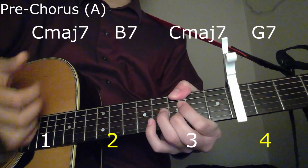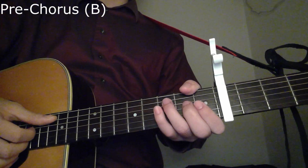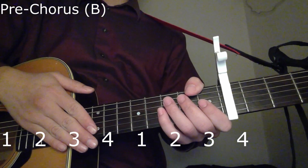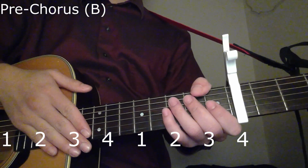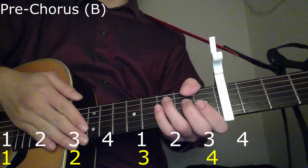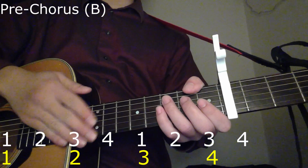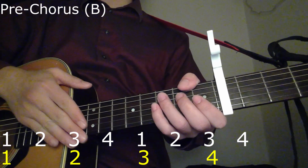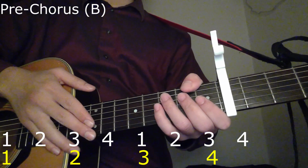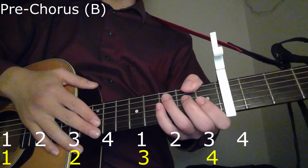Next we'll go into the second pre-chorus. An interesting thing about this is that it goes into halftime. The song's tempo becomes half of what it was, so instead of 1 2 3 4, it'd be like 1 2 3 4 1 2 3 4.